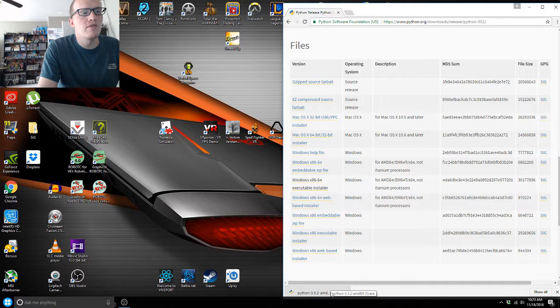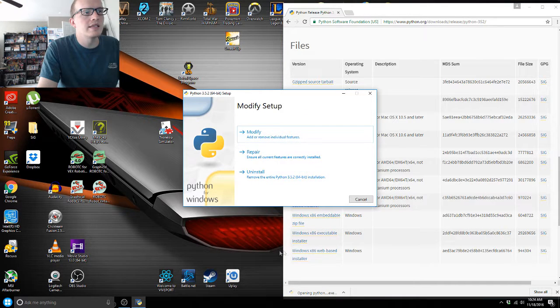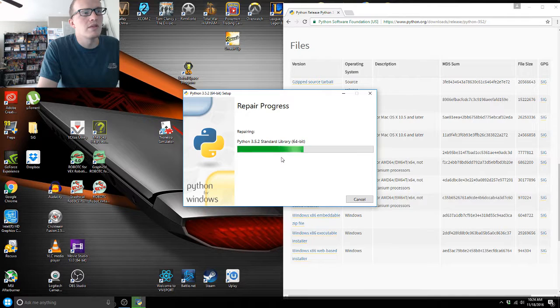To run it, if you're using a different browser, it may be in your downloads folder at this point, but you just want to run this .exe, and it's going to take you through a few things. I've already downloaded this one time, so I'm just going to hit repair, and that way it's just going to run through the installer. For yours, you'll hit install and it'll run through the install process.